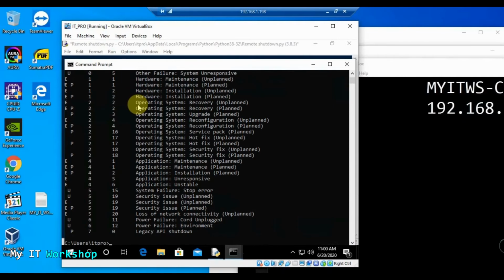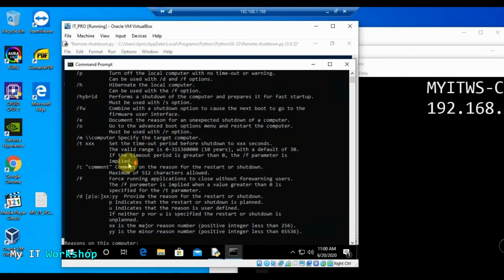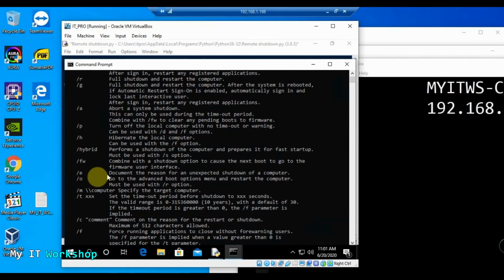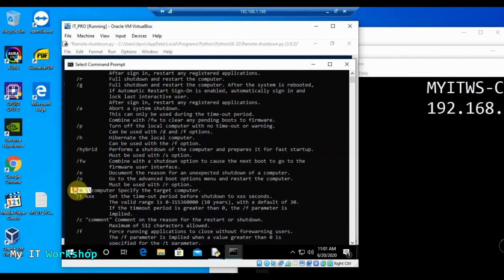This is for help, and these are all the combinations that you can have. The one we need here, because the computers we want to shut down are all remote, even if they are virtual machines, is this command. So this is the one we have to use.